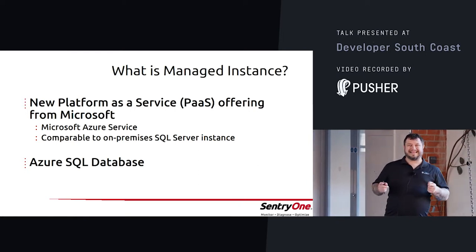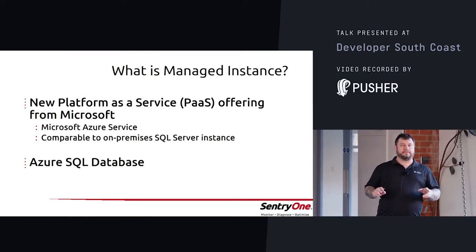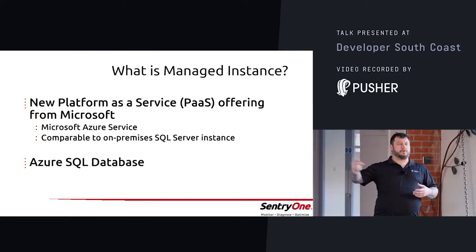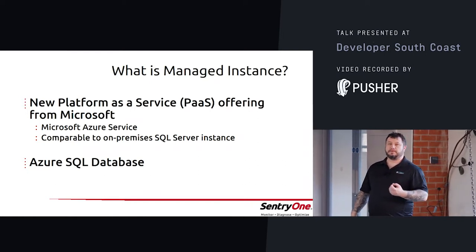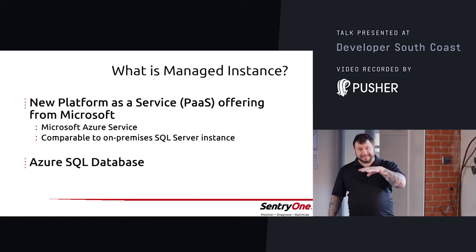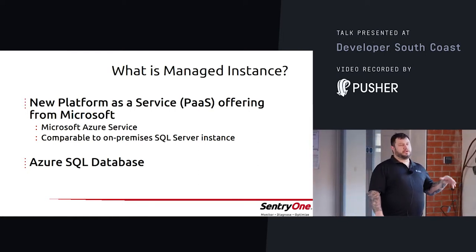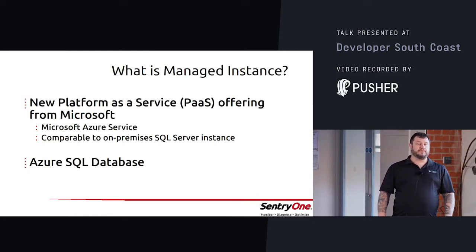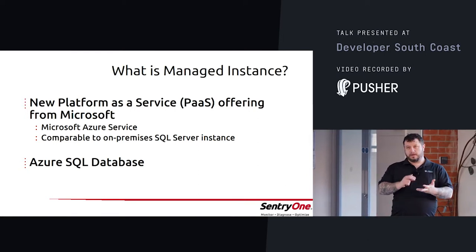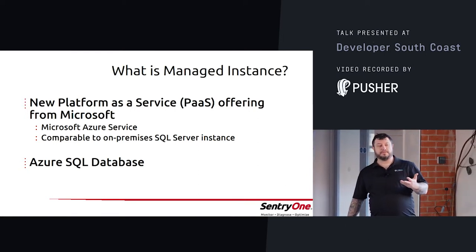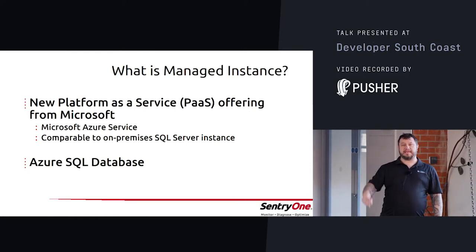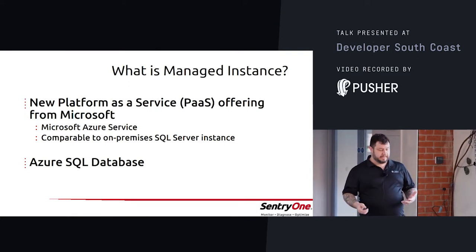There is something called Elastic Query, which allows you to create what are referred to as external tables. Essentially, you create database scoped credentials and you log into the other databases. You've got no sense of the instance like we do with your retail SQL Server environments. That's where this comes in. It fills an awful lot of those gaps in capability, making it a lot easier if you've got old servers, old versions of SQL that are being retired by Microsoft. Then it's simply a case of, okay, maybe we can do this and stick our apps in a VM, deploy to app service, things like that.